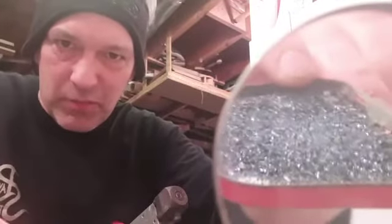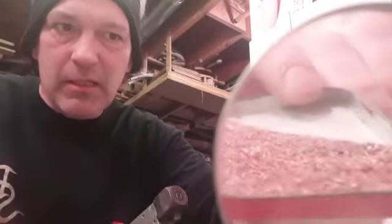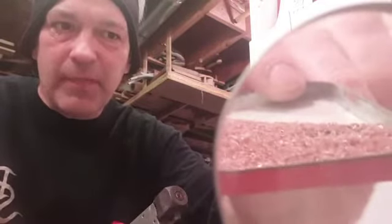I'm going to use some blue aventurine, sparkly copper dust suspended in a blue glass. And then I'm also going to use some regular aventurine, copper dust, and clear. And this is just turned into frit.